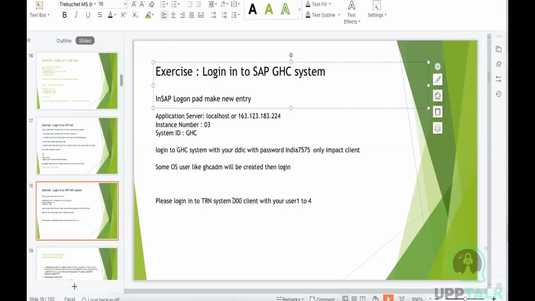Yes, so that's why I'm asking you, can you make it to 000 and log in with your user ID? I think it will work, just a second, because you gave access to only 000, I think. Yes. So, yesterday I explained, the client is an administrative unit. You are User 4.